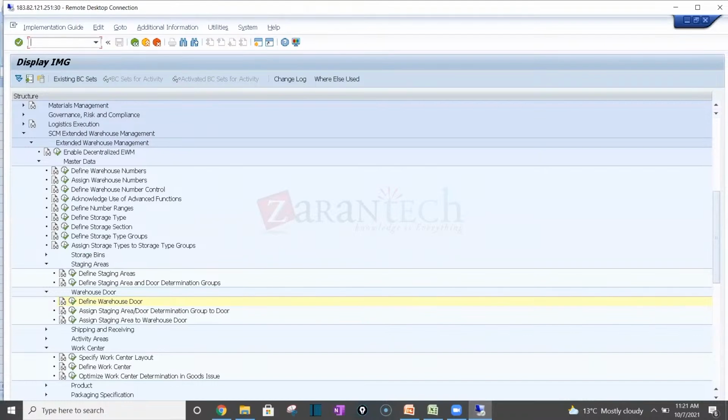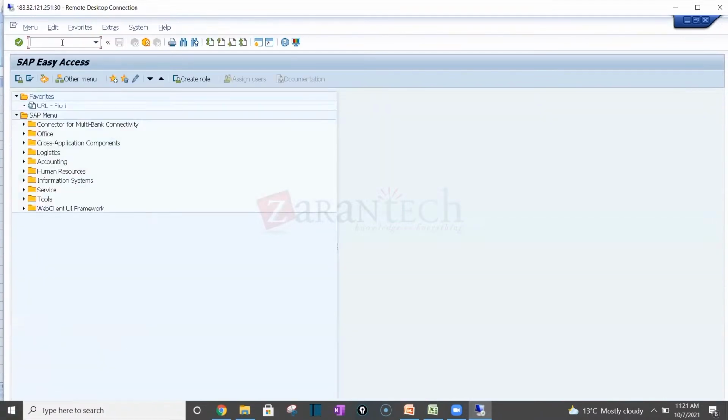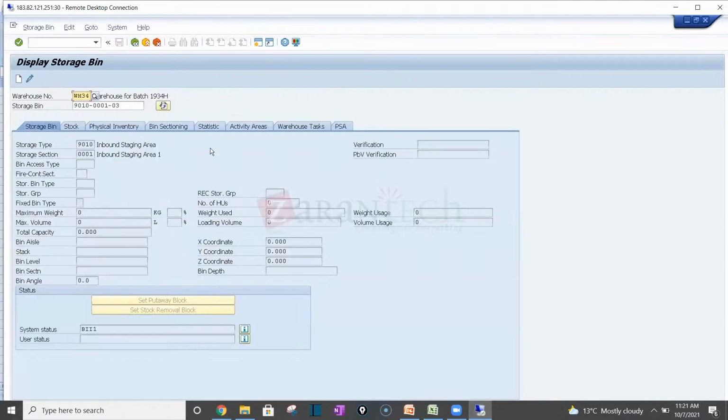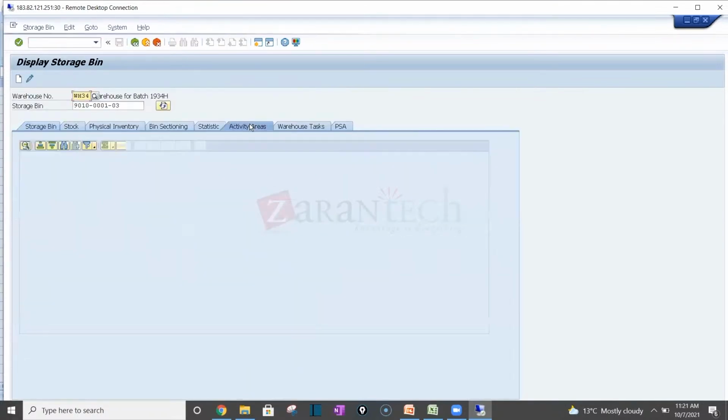What it basically gives us is flexibility in work allocation and in creating a dedicated zone for a person to work in. For those who have worked in WM, you might have noticed this is a new tab here, activity area.